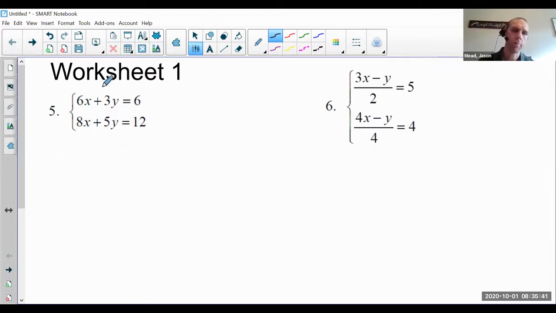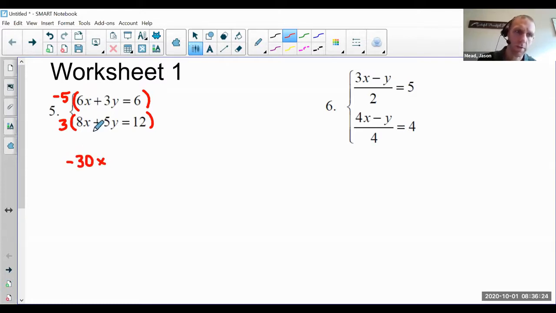So this problem, I would probably try to solve by elimination. I'd pick a variable to try and get rid of. It doesn't really matter because this isn't an easy one to do, but let's say I want to get rid of y. I'm going to multiply the top equation by negative 5 and the bottom one by 3. I have to multiply all of the terms in each equation by those numbers, and I'll show you why that works in a second.